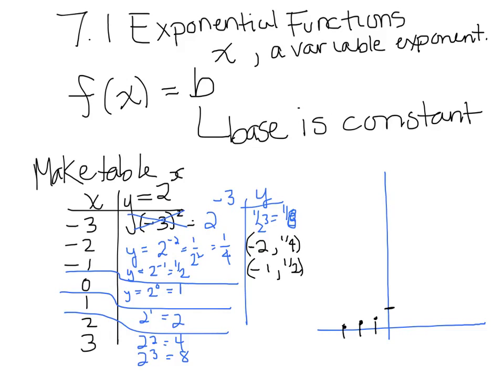And then here I have when x is 0, the y value was 1. Okay, so I'm right there. And then I had the 1, 2 value, about there. And then I had a 2, 4 value. Things are picking up steam here. 1, 2, 3, 4. I'm up here. Okay? And then, of course, the last one that we had calculated so far, 3, 8. 1, 2, 3, 4, 5, 6, 7, 8.